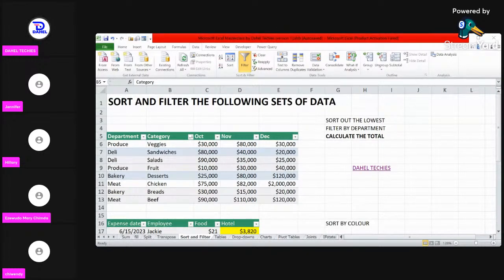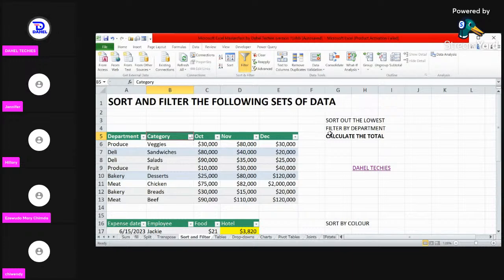So, since you understood it, my assessment here is that you should sort out the lowest. Sort out the lowest. I will say it again and I will repeat it. You cannot sort two columns at the same time. You cannot filter two columns at the same time, but you can filter a table or a column, and then you can sort on another column. You can still sort on the same column and filter on the same column, but you cannot do your sorting for two columns in a particular data set. You can only sort once and you can only filter for one column.